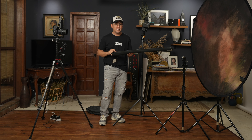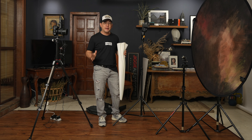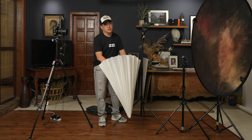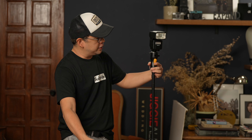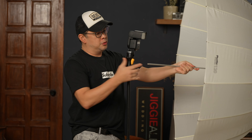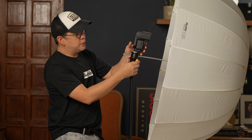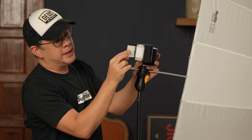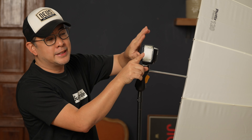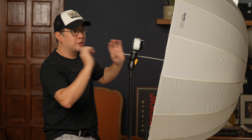With that out of the way, let's talk about the modifier. I have a 120 cm shoot-through umbrella from Photix. A lot of people stay away from shoot-through umbrellas, but this is really one of my favorite modifiers. It's so easy to set up — just open it up like an umbrella, slide the rod through the hole in front of the MagMod MagShoe, and that becomes your umbrella holder. One important thing: when using speedlights, bring out the diffuser in front because it spreads the light so you maximize the modifier and get the biggest, most even light possible.